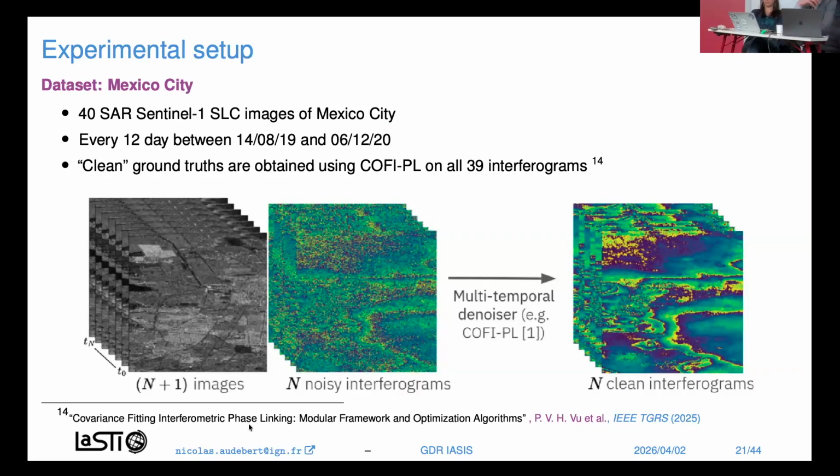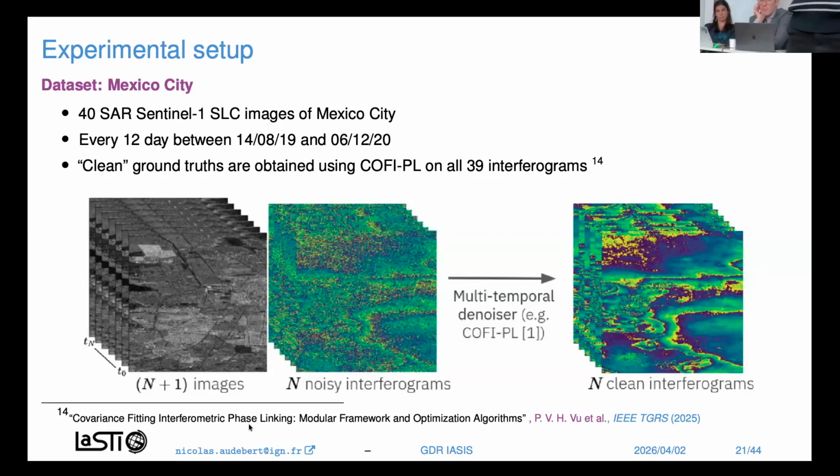And they need about 40. So if you use Sentinel-1, as they do, basically they need to wait 1.5 years to get clean version of their interferograms, denoised version of their interferograms, because they need to wait several dozens of acquisitions.